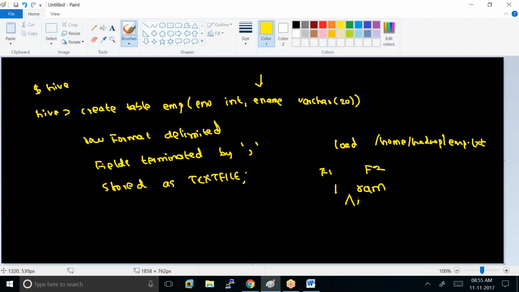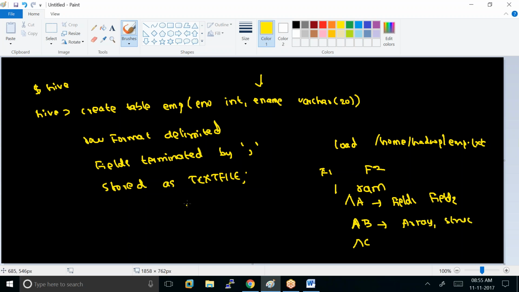If the separator is Control A between field 1 and field 2, that we have discussed in our previous session, what are all the default separators? Control A, Control B, and Control C. Control A is used to separate one field from another field. Control B is used to separate the members of a complex type, that is the members of an array or the members of a structure.